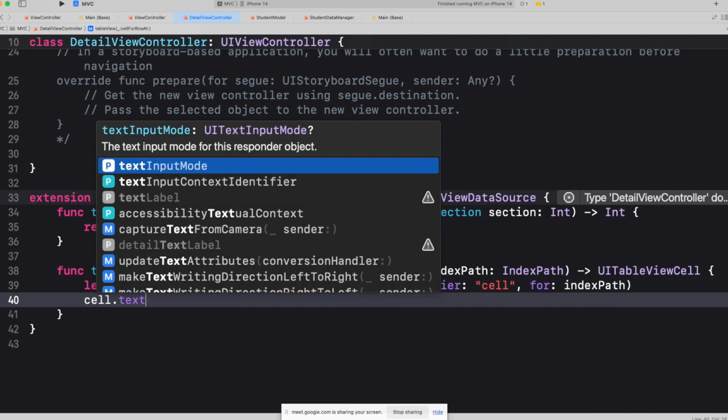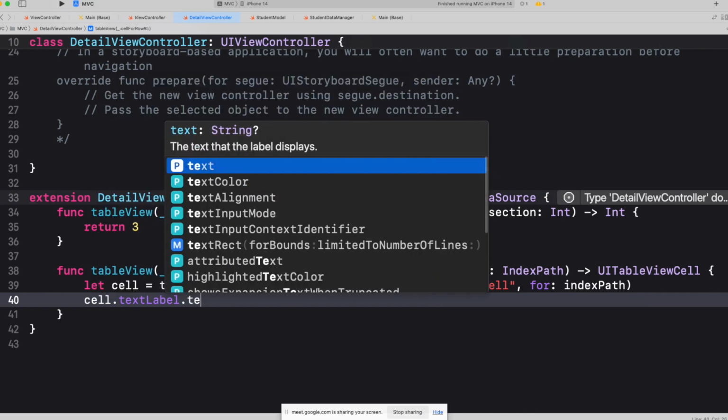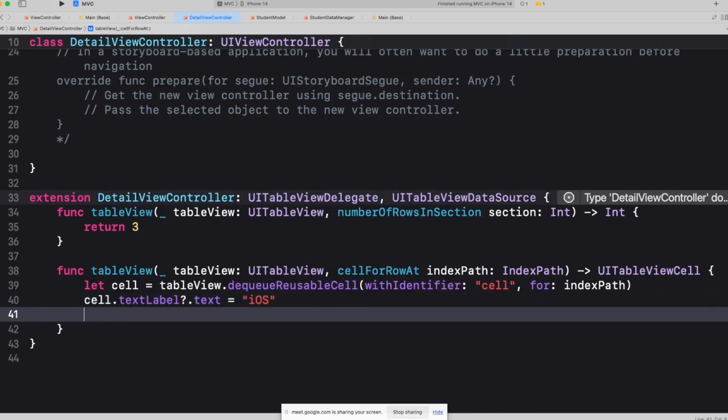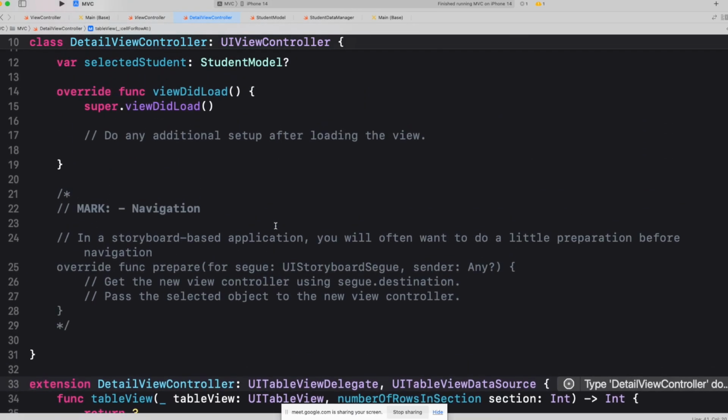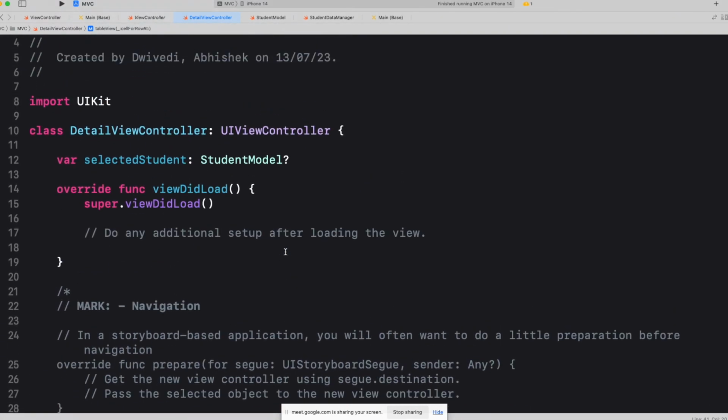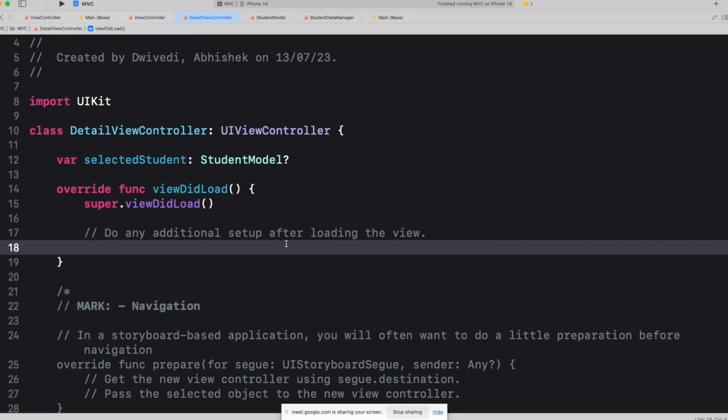Then set cell's textLabel text equal to something for now, we will change this. This is fine, and then what we want is a title. Let's run this, then we'll proceed.